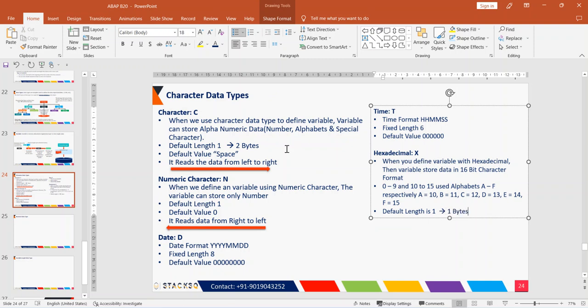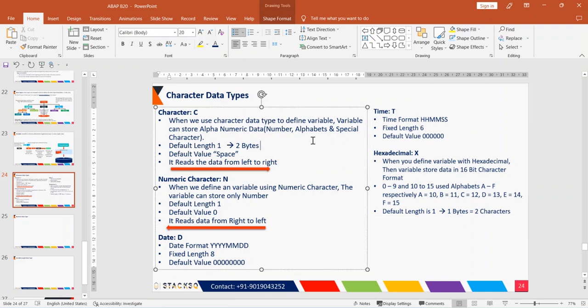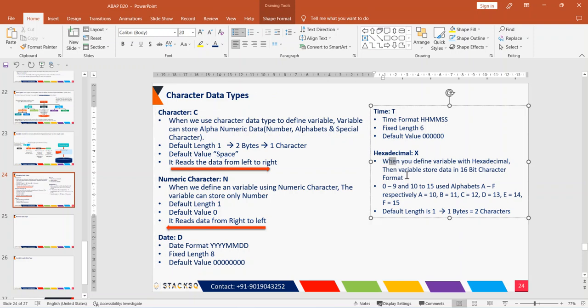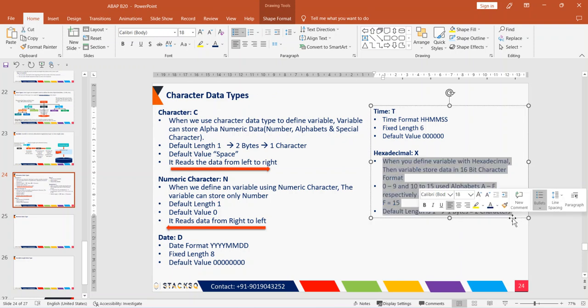Even in 1 byte you can store 2 characters, but in 2 bytes it was only storing 1 character. So that's how the hexadecimal data type allocates less memory compared to any other data type.